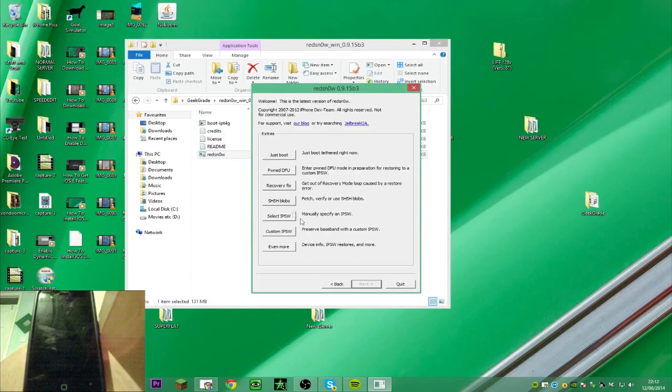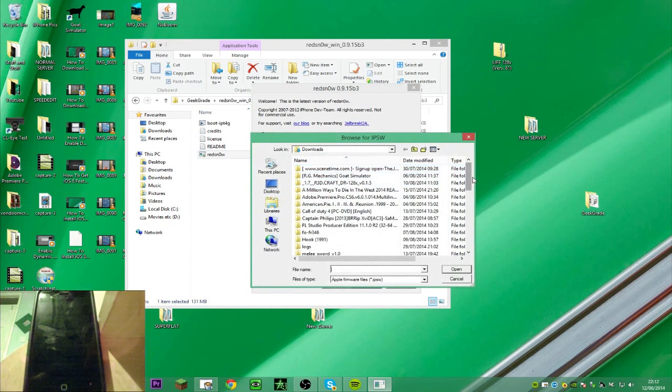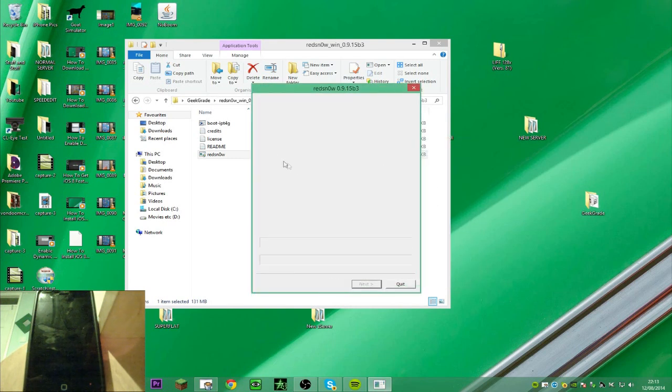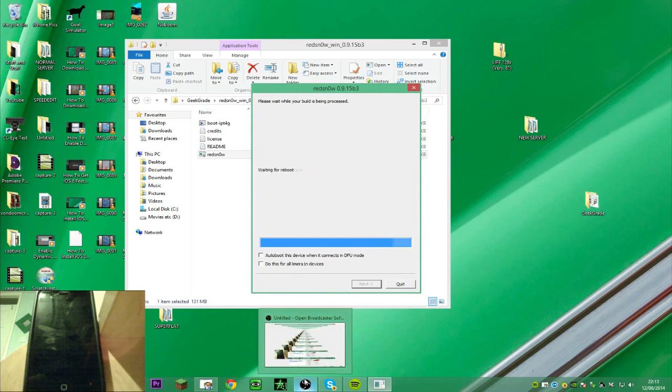When it comes up, go to extras, select IPSW. This is actually what you're going to have to do every time your phone goes off, because it is a tethered downgrade. So we're going to select the IPSW again, OK, and then press just boot. And this is going to take a while, so I am going to pause the video again.